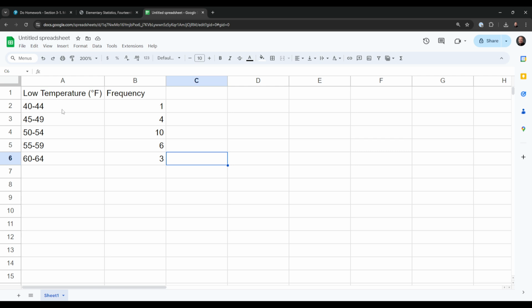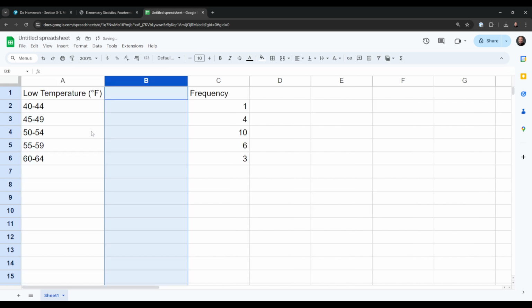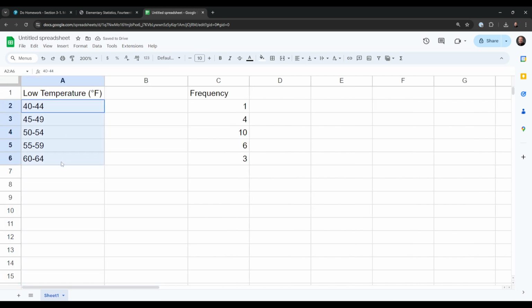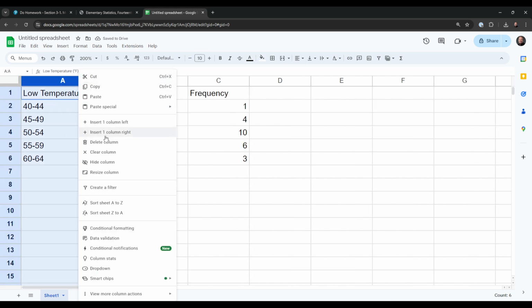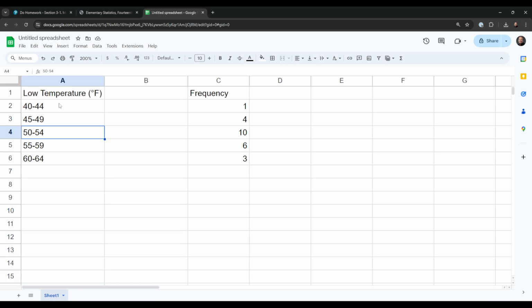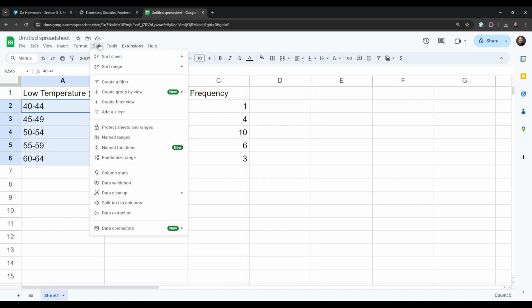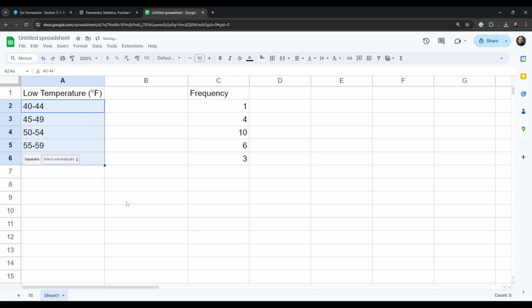Now, I don't want to have to manually compute these midpoints. Granted, it wouldn't be too hard. So I'm going to go ahead and separate this data. I'll do that by right-clicking and adding a new column to the right. I will then select this data, click on data, and then go down to split text to columns.